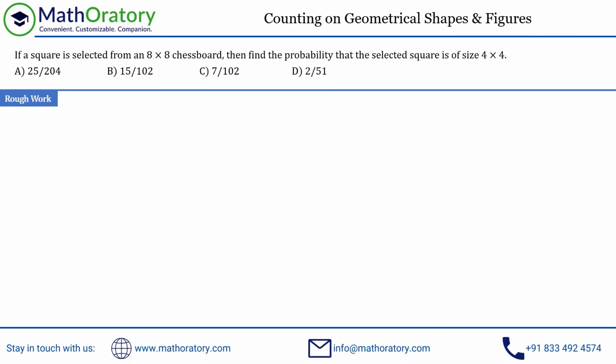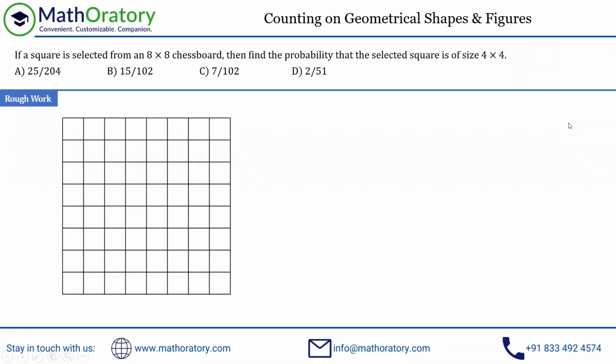Okay, so it's a very basic idea-based question on geometrical counting. So first, let me quickly draw the chessboard here. What we have is, in this 8x8 chessboard, the first thing you have to understand is how many squares you have. Now, when we generally ask this question, we don't mean the small squares or the smallest squares out here. So I'm not asking for how many squares of this dimension are present in the chessboard. So just break it down into units. I mean, this is the fastest way to approach this.